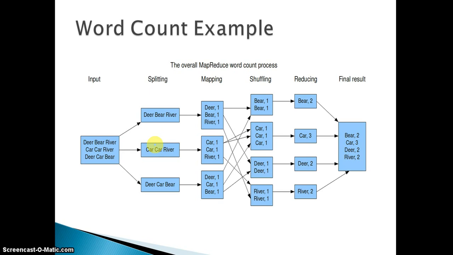Once we have split the input file, our next job is to convert this input block into a string. The mapper input is nothing but our offset address comma your block of actual content. The offset address is the starting and ending address of your particular block, so the mapper can go and pick that particular block. The first input is your offset address and the second input is your block of content.